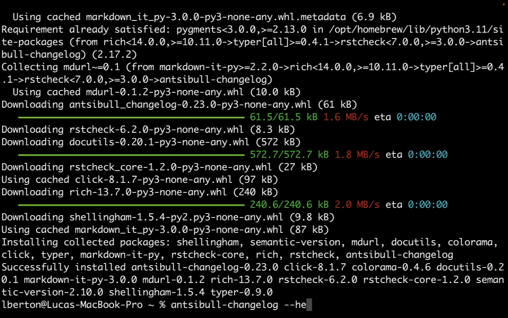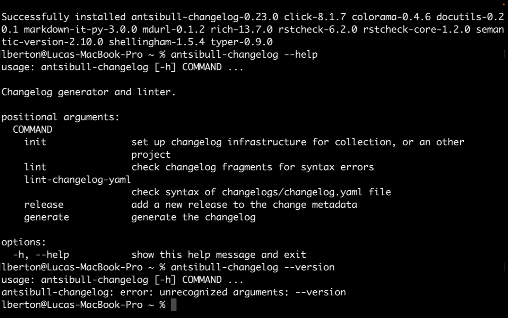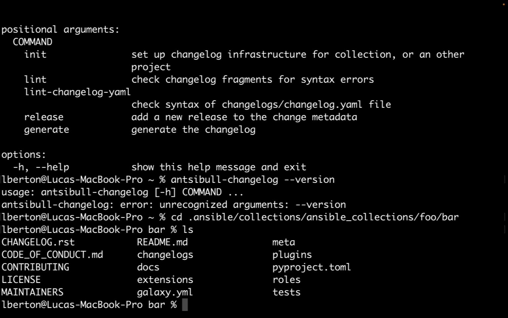So let me take a look at the help. The first thing that I notice is that there is no --version parameter listed. This command line has just a few positional arguments: init, lint, release, and generate.